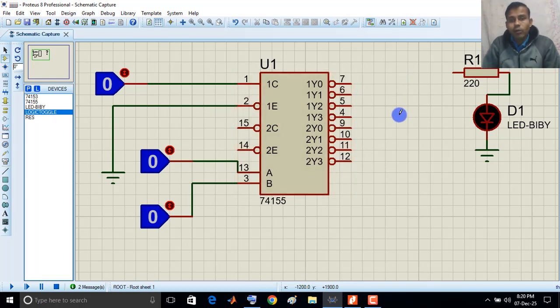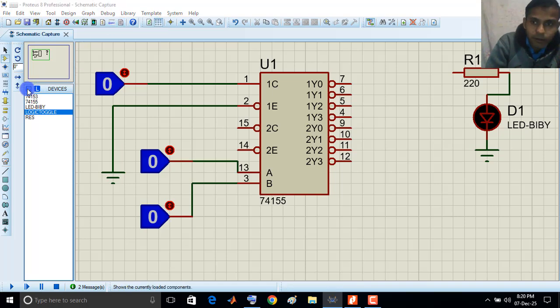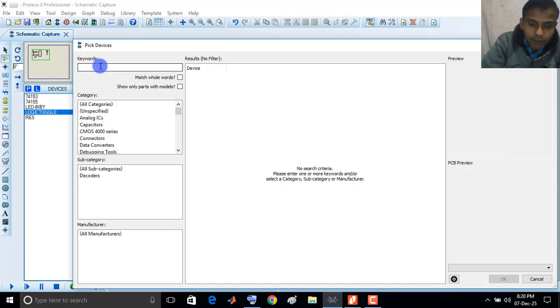And now there are four outputs. As these four outputs are also active low, we require four NOT gates. What is the IC number of the NOT gate? 7404. So click on the P button and type 7404.